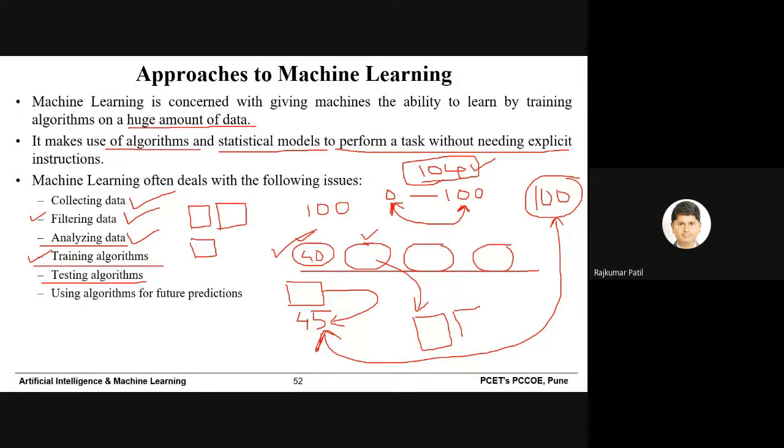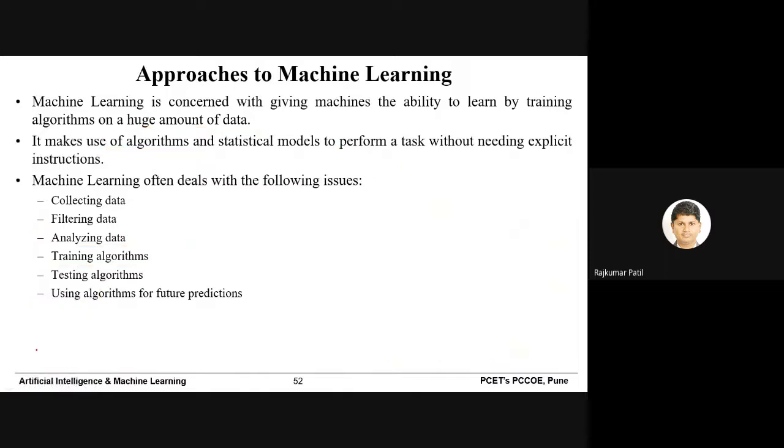So it will display some photographs, right? So that we will come to know who is in second class. Similarly, how many students and who are in first class, again in distinction. So this is one approach to collect, filter, and analyze the data, and based on that, we can develop a machine learning algorithm. And once that foolproof model is there, we can use it for future predictions. So this is how we can understand the philosophy of machine learning, and these are the various steps involved in it.